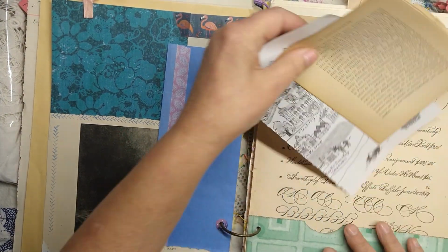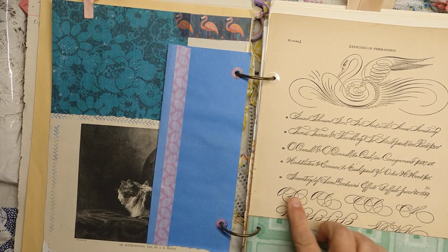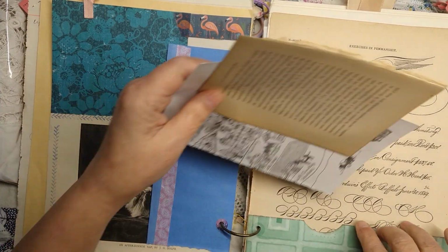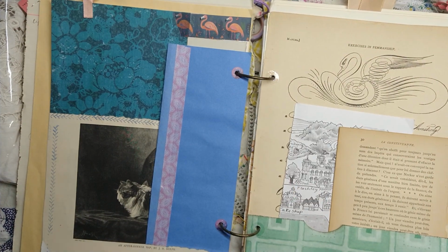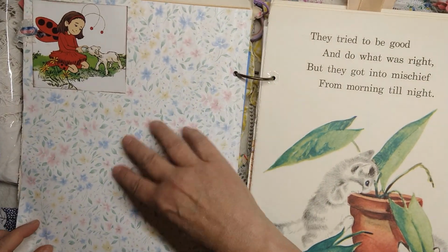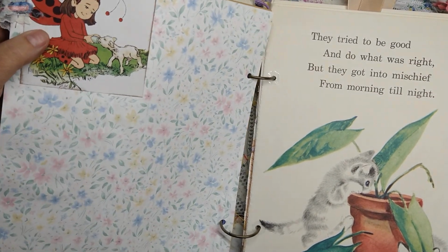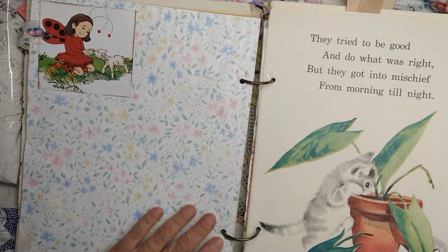And this page is from a penmanship manual. I thought those were pretty. And this pocket. And I love this ribbon too. Some mushrooms. This is vintage wallpaper. And there's Ladybug Girl and a sheep. How much better can you get than that?